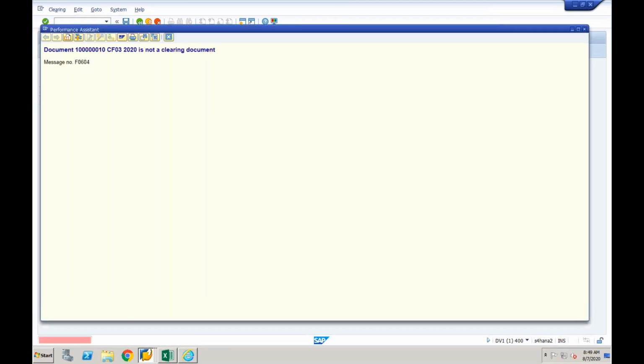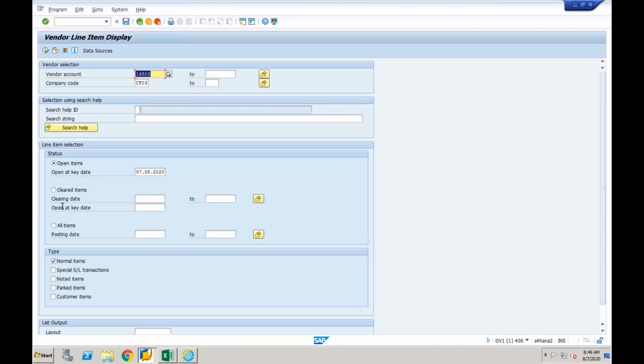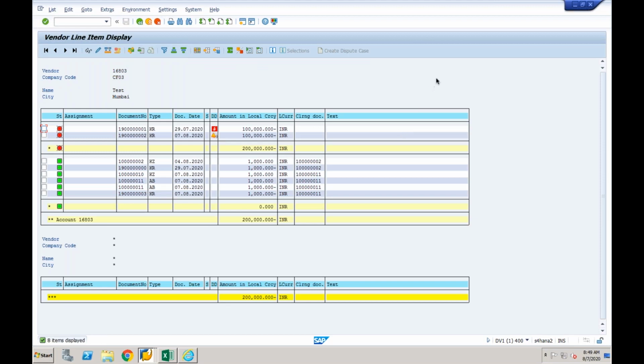Okay, let's see why it is not a clearing document. It is actually the clearing document, but let's see in FBL1N, all items.